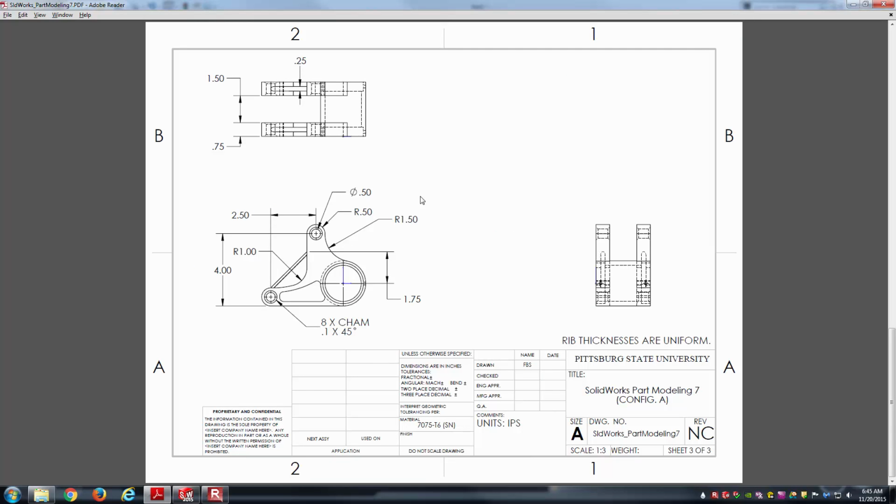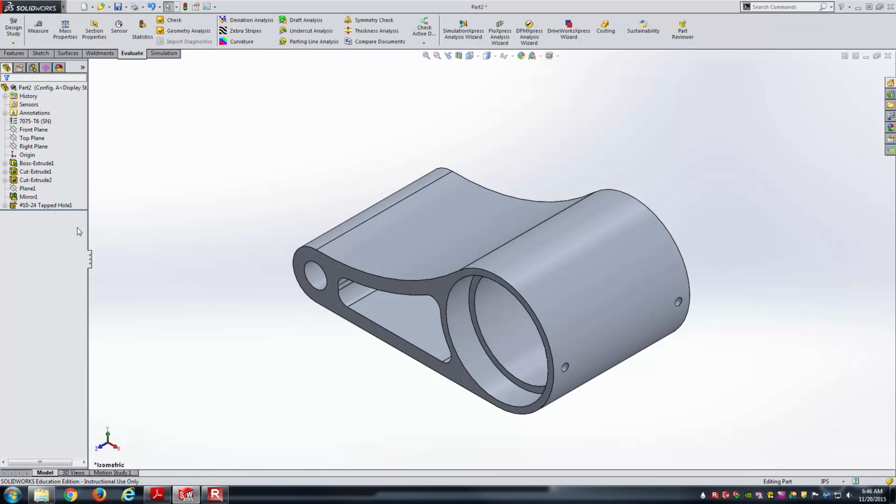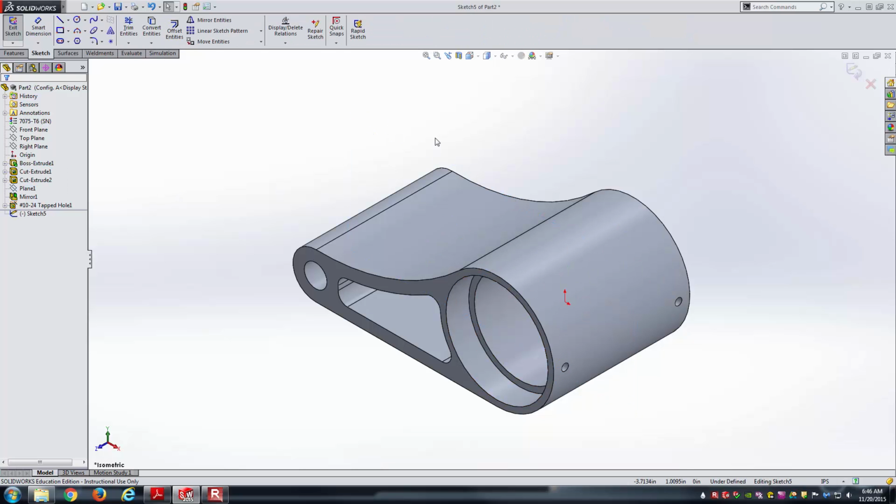A few changes here. One is this cut. Then we've got this part coming out here and a rib feature, and then we also have some chamfers to put in here as well. And so I'm going to start working on this cut first. What I can do is actually use that Plane 1 that I created as a mirror plane as my sketch plane, and then I can do a mid-plane cut extrude in order to get this 1.5 depth of it. And so let's go ahead and get back into SolidWorks. There's Plane 1. Just left click on it from the tree and go to create a new sketch on that plane.